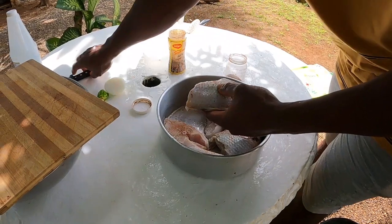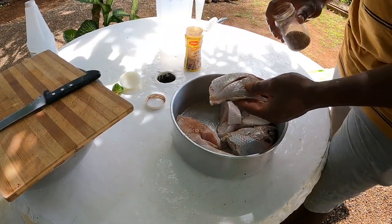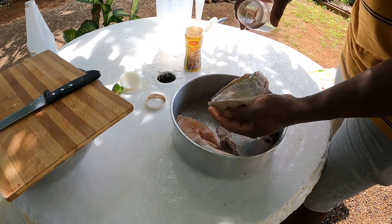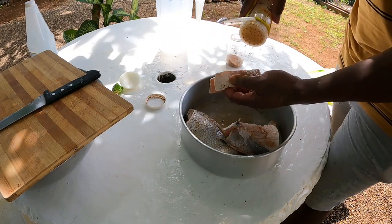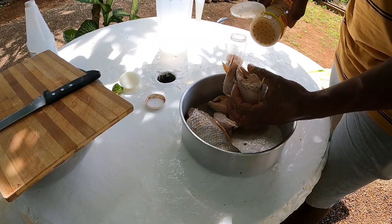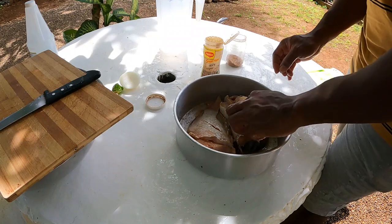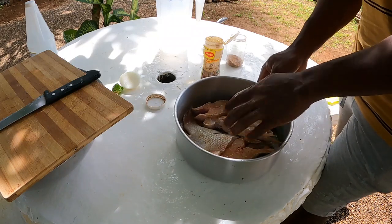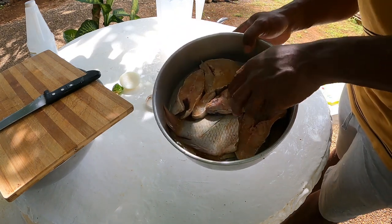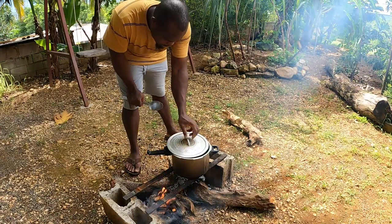You want to put like a slice in here, guys. See it? And get some of the seasoning in there. Pour a little Maggi over it. Alright, look there, guys. You see it? We're going to allow this to marinate before we fry. Right? So stay tuned. We're going to test the peas now, guys.